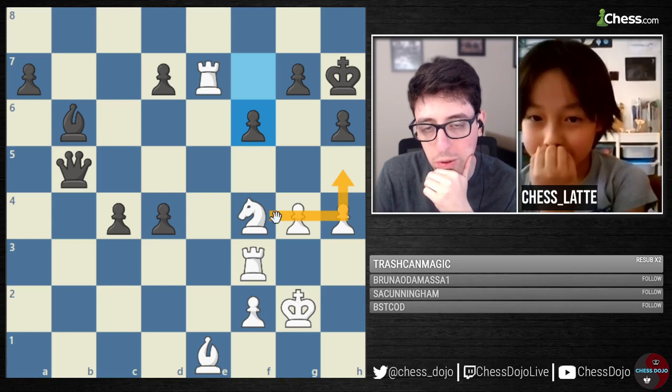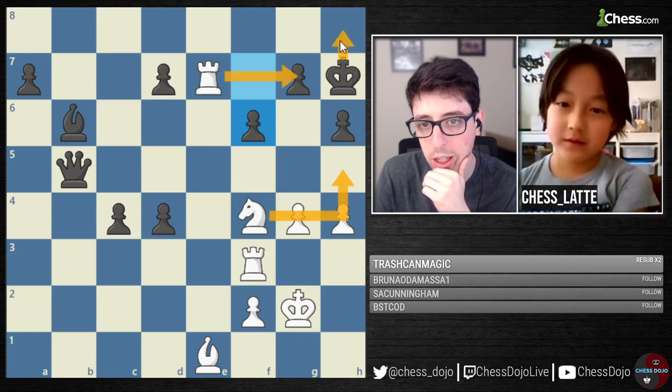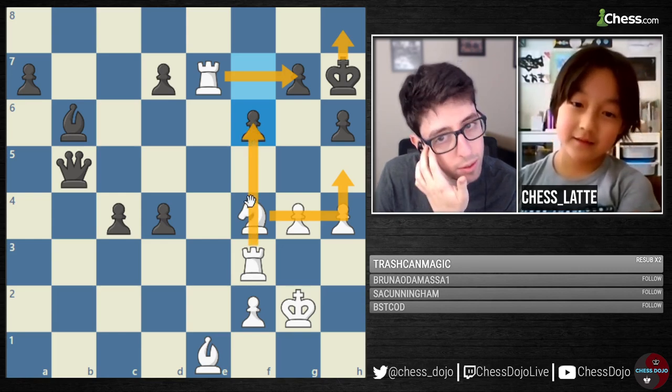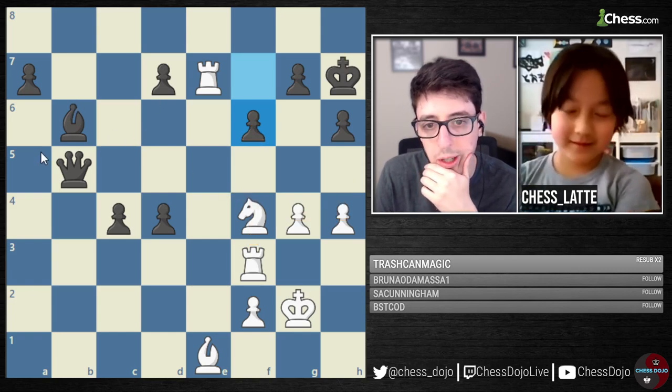So what will be your next move? Rook takes g7. Rook g7, king h8, and then rook takes f6 if they didn't play bishop d8. Bishop takes f6. That's kind of our threat, right? So let's say they do go bishop d8. What would you think there?